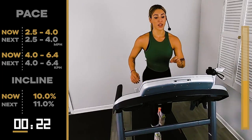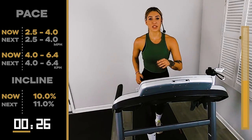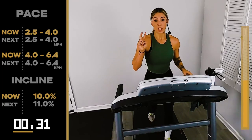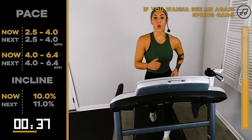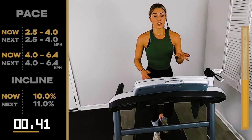Fight the urge to touch the handlebars. Come on, team. You got this. Squeeze those glutes. You ready? Last 2 coming up. Last 2. Keep breathing here. Keep working. 20 seconds.